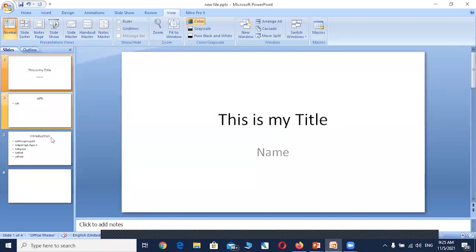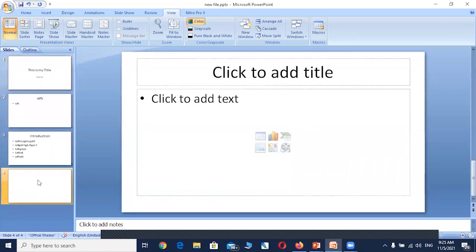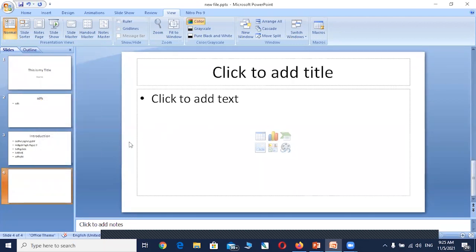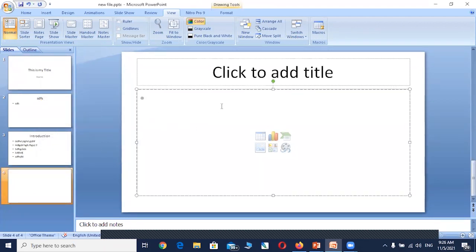Normally, in normal view, you can hide slides, delete slides, but everything within this left side slide pane, right? Left side. If you want to delete, just click and delete or hide. Everything you can do within this slide pane, right? Within the normal view, your basic slide, you can add text or modify text or insert objects. Everything you can do within this normal view, right?